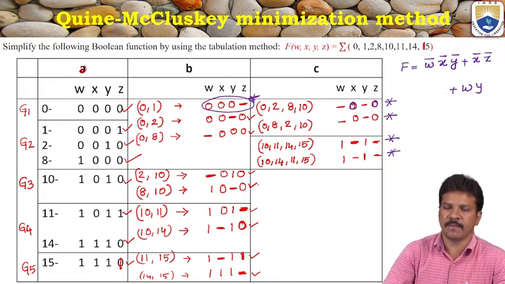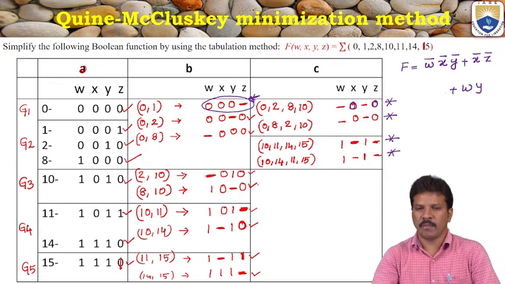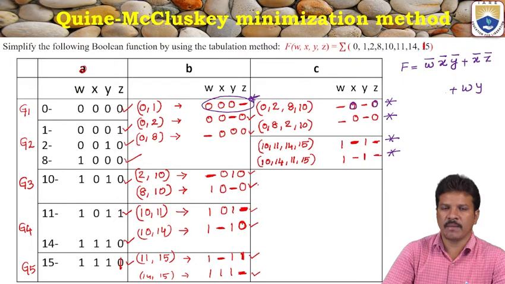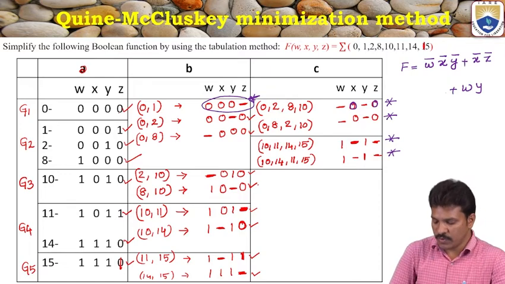This is the first step. In the first step, we have an exhaustive search to find the prime implicants. Sometimes these prime implicants can also be minimized. Again, further minimization happens. This can be done by using the prime implicant table. We can use the essential prime implicant concept, from which we can minimize them. So we will see now how to do that.